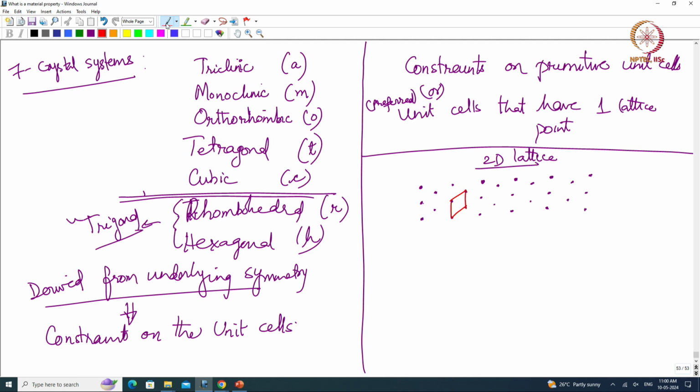Or I can also define a unit cell which is nice and rectangular, right. So, this is the non-primitive unit cell. And this non-primitive unit cell has axes that are at 90 degrees with respect to each other. If the system has an underlying symmetry which is a mirror or two mirrors or two-fold axis of symmetry, it makes sense, although I can define a primitive unit cell like this.